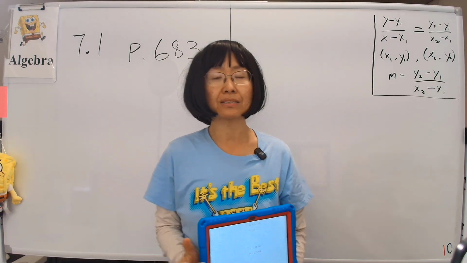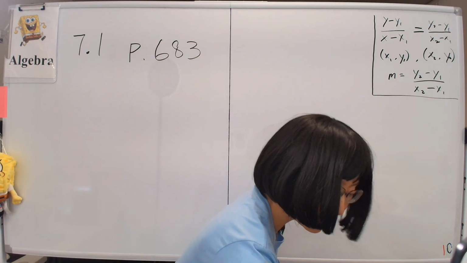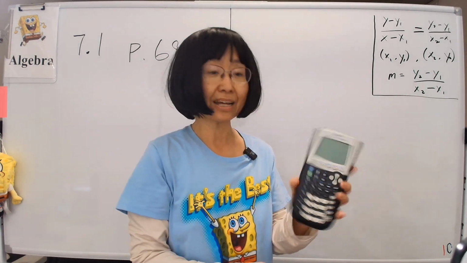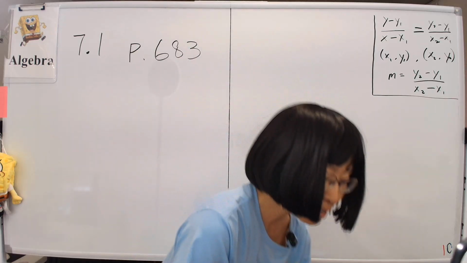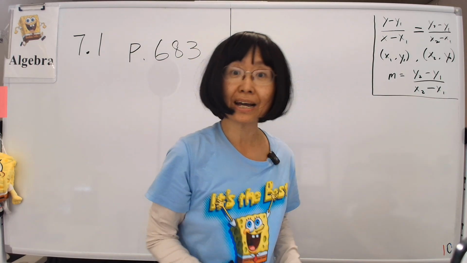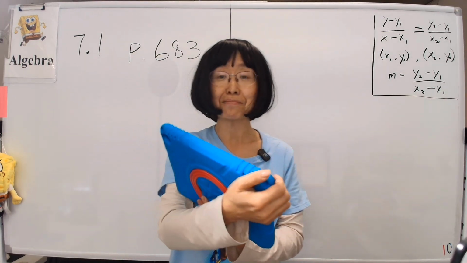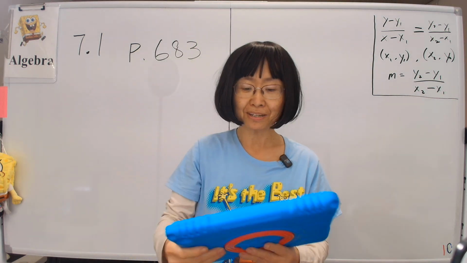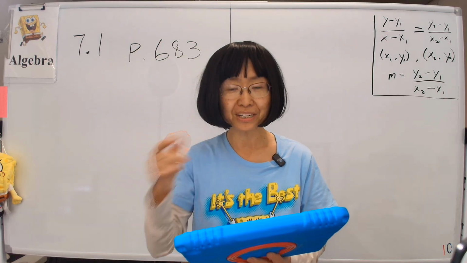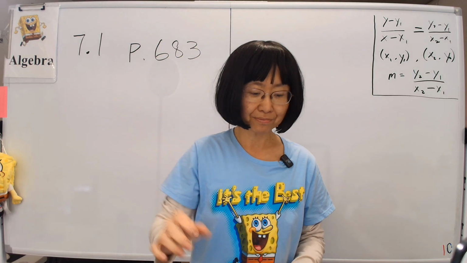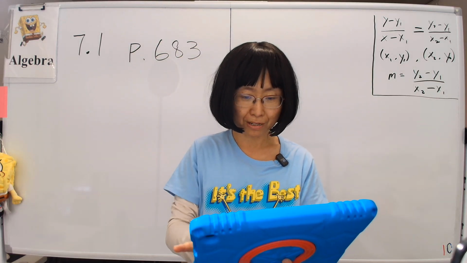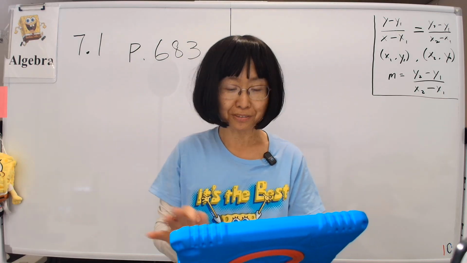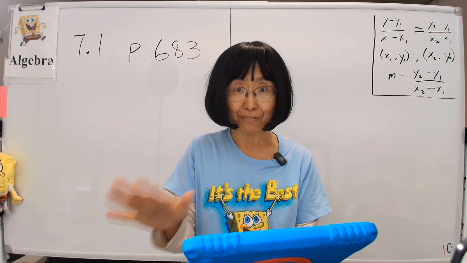The reason is that handheld calculators, like this one I have here, require you to do that, because they're not as smart as the Desmos calculator, which does not need you to isolate y at all. You can just type it in as you see it. So use the Desmos calculator, which is free, if you can. The handheld ones cost over $100 that I paid for, and I hope you don't have to use it. If you don't have to use it, don't.